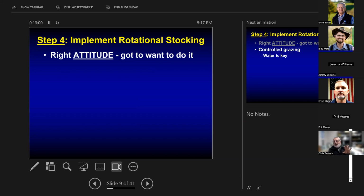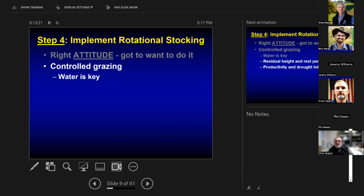So when we think about implementing rotational stocking, we need to make sure we go into it with the right attitude. Don't do it because I told you to do it, or your extension agent told you to do it, or your NRCS person told you to do it. Do it because you want to do it. If you go into it and you say, well, this is never going to work, chances of you being successful are going to be pretty slim.